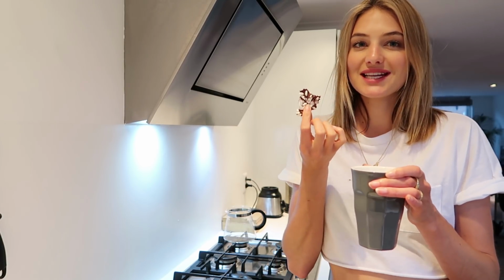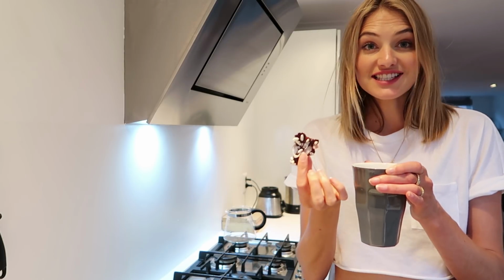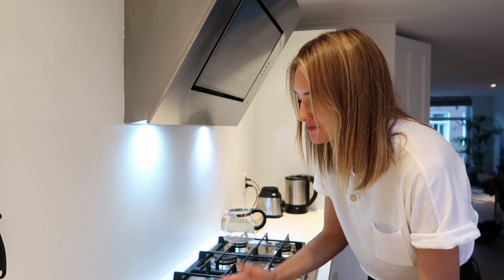So with all the nuts, granola, and the puffed rice and coconut, it makes the texture very crunchy. And with the seeds in there, it's also kind of healthy. Ooh. It's falling apart. Uh-oh, I think there's chocolate everywhere now.